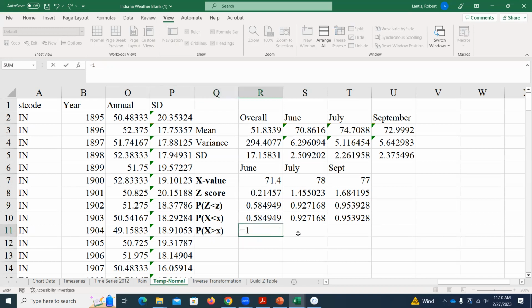Now, just to make a point, I don't have to break this down into steps either. I could do this all in one cell where I say, okay, I know that I want the area to the right. So that's going to be 1 minus whatever the area to the left is. Well, how do I find the area to the left? That's that norm.dist function. I want my cutoff value right here, comma, here's my mean, comma, here's my standard deviation, comma 1. So this will do it all in the same cell. I don't have to break it up into steps, and I should get the exact same value that I had. Questions over anything here?